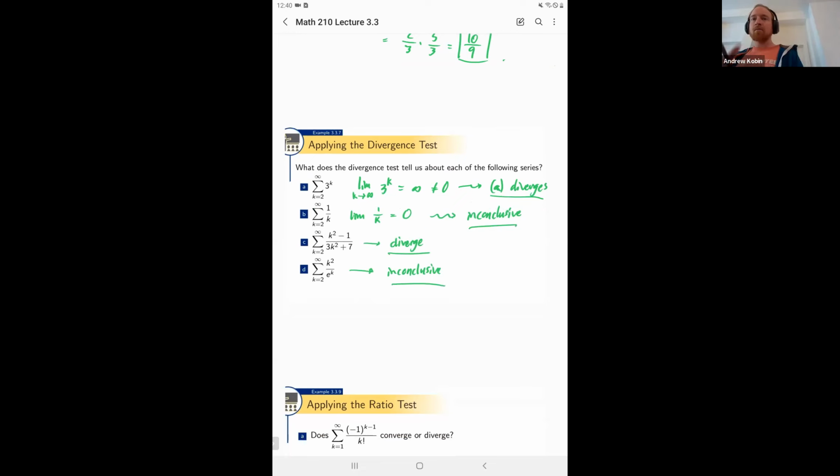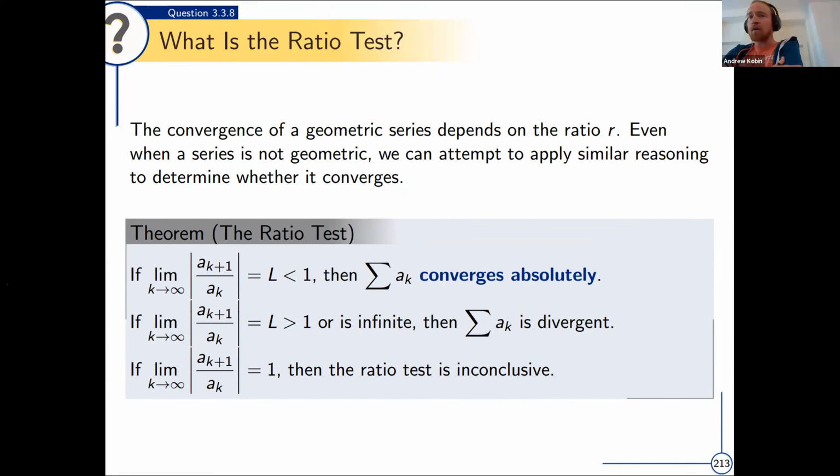Okay. We're going to learn one more test called the ratio test that actually tells us when things converge or diverge. This one's pretty powerful. And rather than trying to work through all of the reasoning behind it like we did with the geometric series test, I'm just going to state the test as follows. So the ratio test says if we have an infinite series of the form, the sum of terms a sub k, and we compute the following value, we'll call it capital L when we apply the ratio test. It's going to be the limit of the absolute value of the ratio between subsequent terms, or mathematically, the limit as k approaches infinity of the absolute value of a sub k plus 1 divided by a sub k.